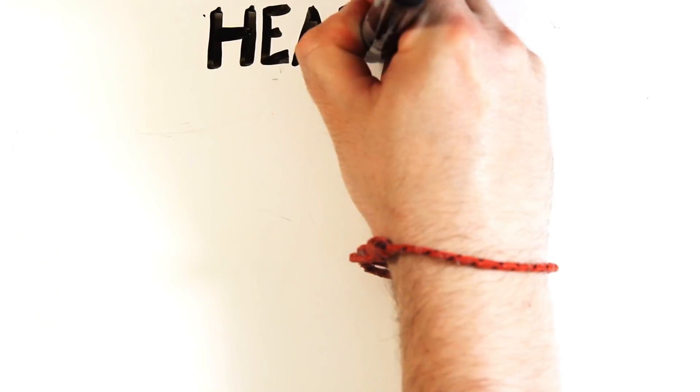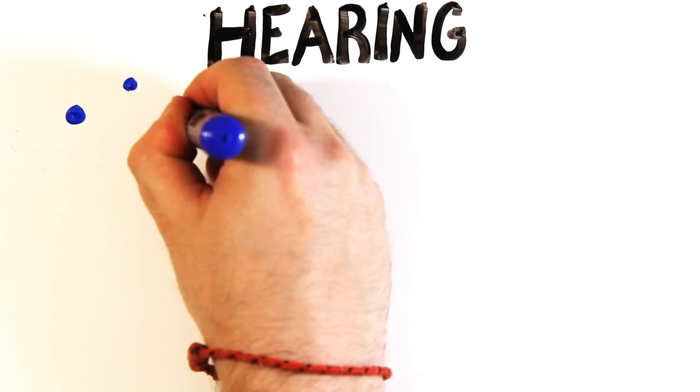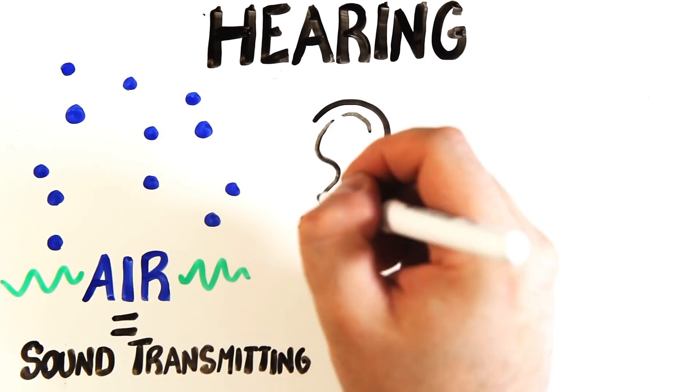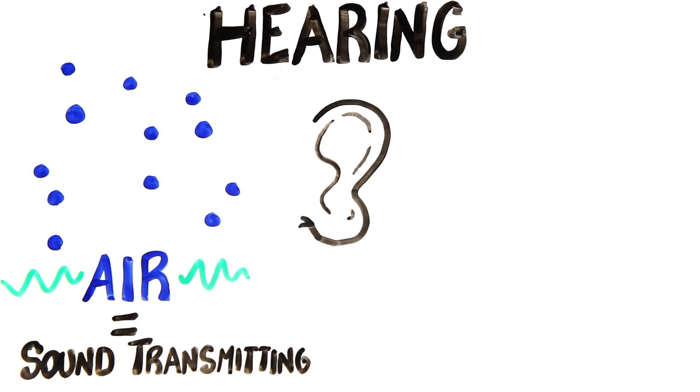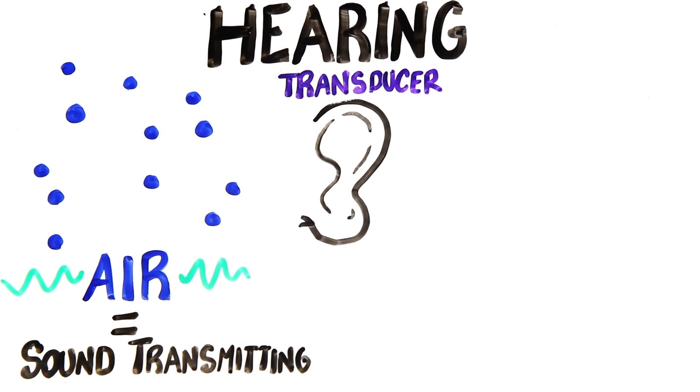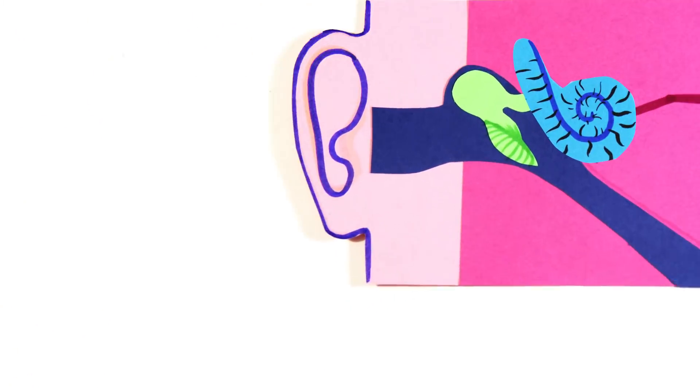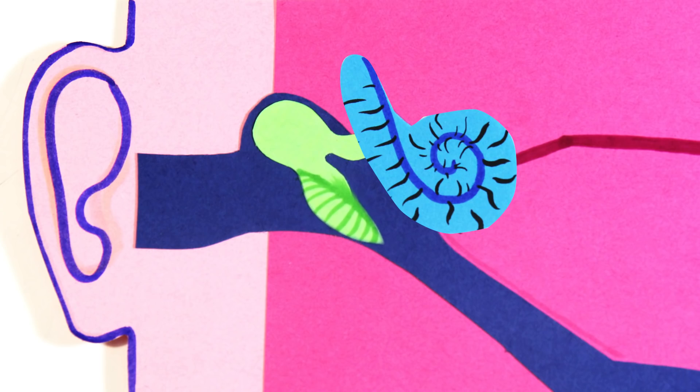We spend most of our lives in air, which is a sound-transmitting medium. Because of this, our ears evolved into something we now call a transducer. A transducer is anything that changes energy from one form to another. Vibrating objects produce energy in the form of sound waves. When a sound wave reaches your ear, it causes your eardrum to physically vibrate. This physical vibration moves hairs in your ear, which result in neural electrical signals that are translated to your brain.